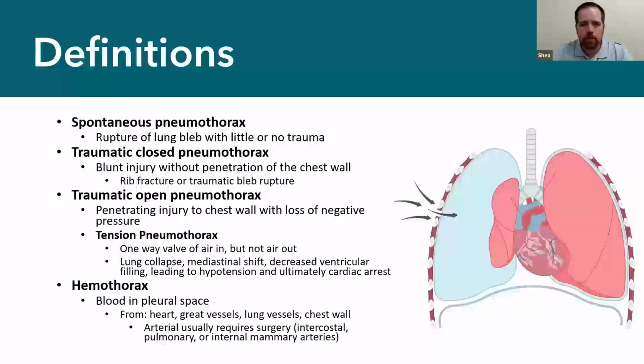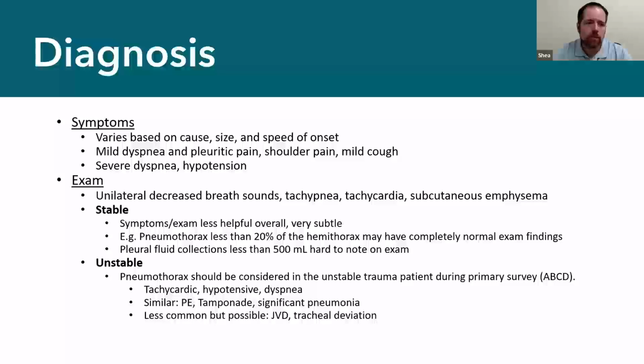So we talked about pneumothorax, both spontaneous and traumatic, as well as hemothorax. So how do we make the diagnosis? So we talk a lot about symptoms in medicine, and this is one of those that's really challenging, especially if you don't have a good story for a pneumothorax. The obvious penetrating trauma is a little bit easier to consider, but there's mental roadblocks when it's less traumatic, less obvious. So our symptoms can really vary.